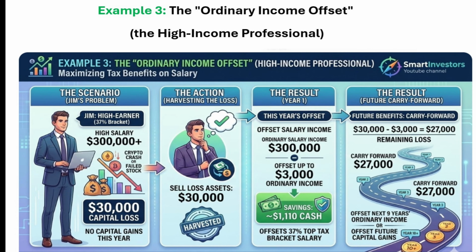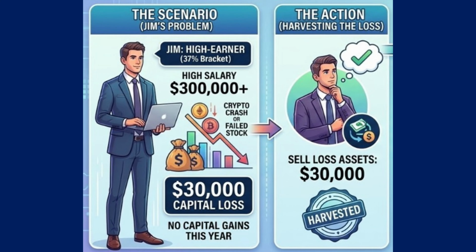Let's say this guy's name is Jim. And Jim earns an enormous amount of money every year. He earns $300,000, but he's had his share of bad investments along the way. Let's say he made a bad investment in Bitcoin or some crypto asset, and he's suffered a $30,000 loss. So in this example, let's say he had no net capital gains that year, but he has this $30,000 loss on paper from a crypto investment. Well, he can harvest the losing position in that crypto asset, so he takes a $30,000 loss.